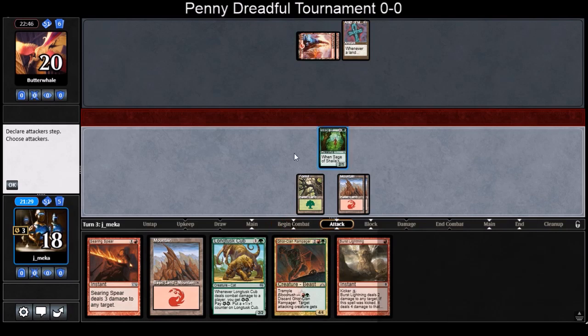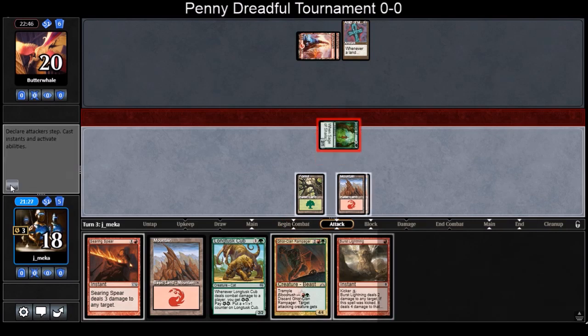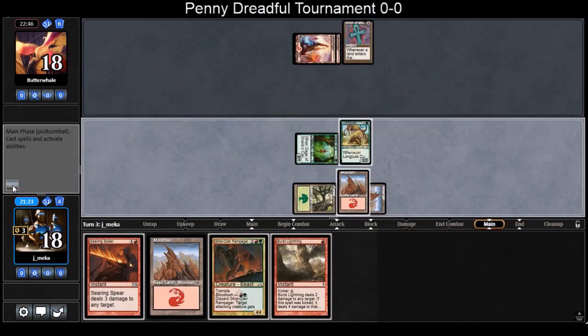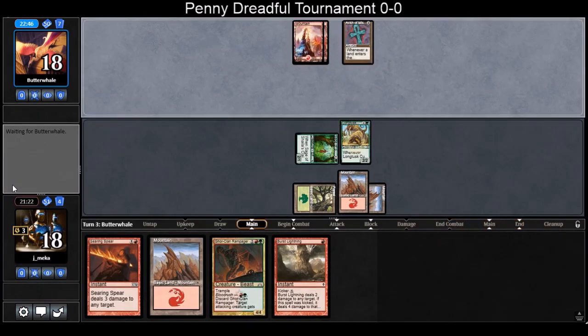I'm trying to go very slow in this matchup because I can just get aggressive. Aggression is my best tool against this deck. In fact, they can play lands too. They make land drops. That helps me more than helps.